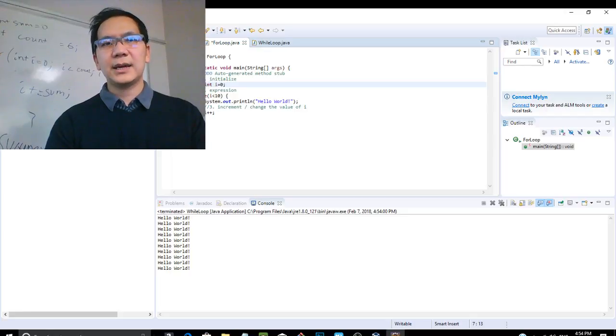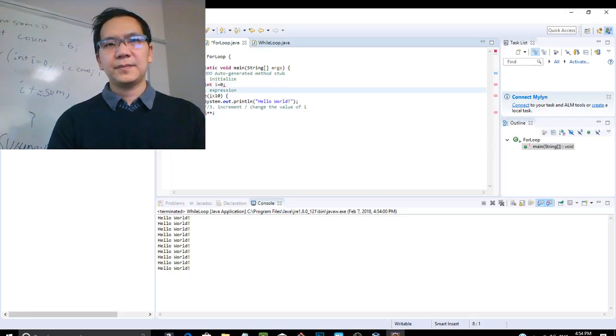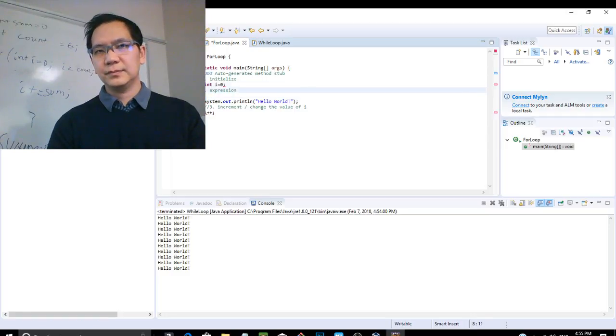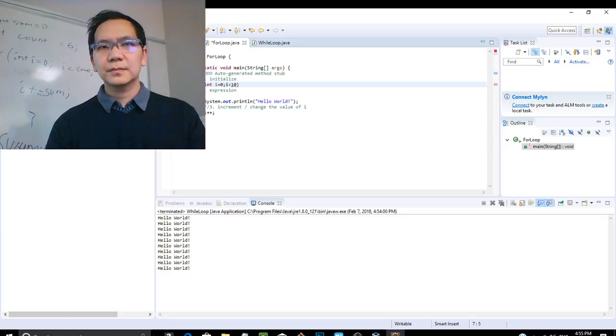So for syntax is initialize, and then expressions. You just take the expression next, put inside it. And the last piece is changing the value of i, right? How do we change that? Right there, right?